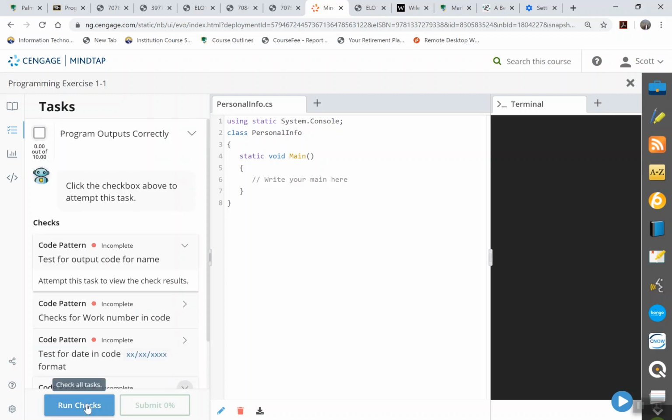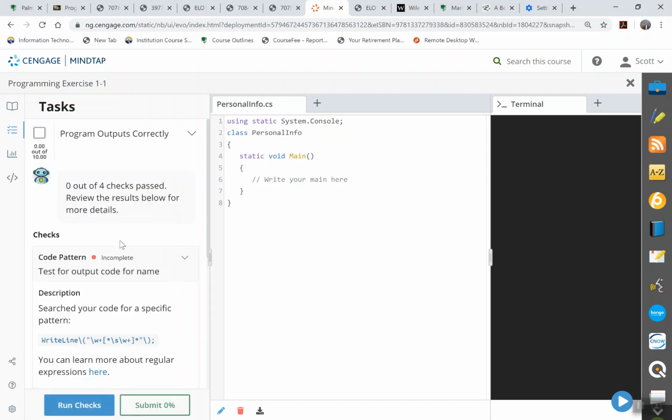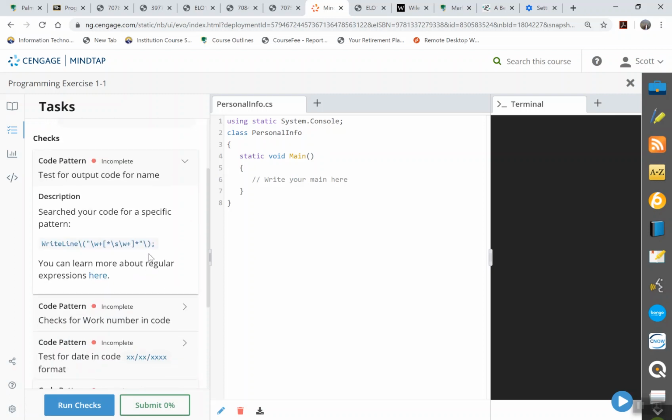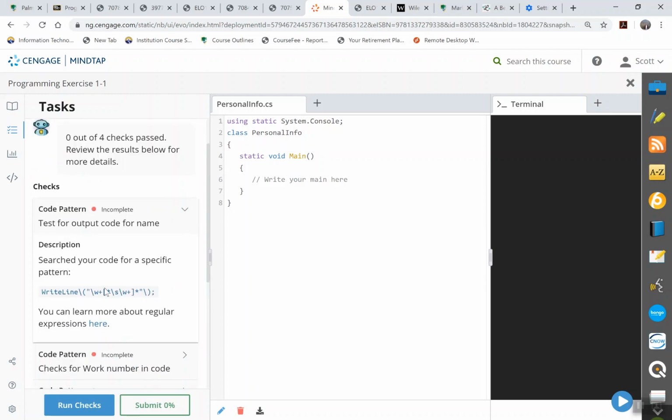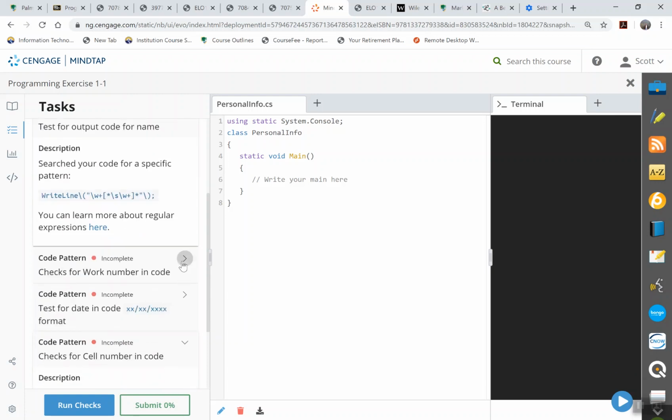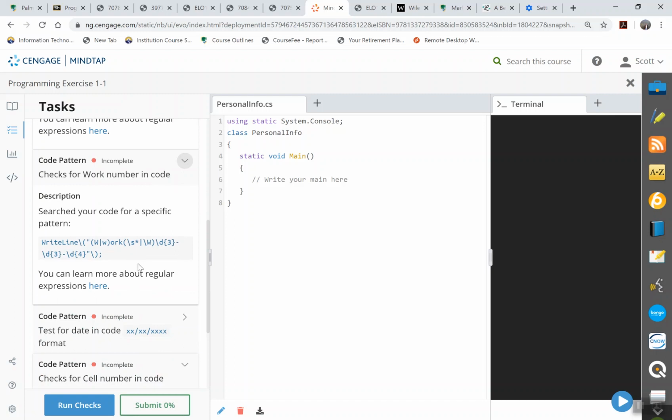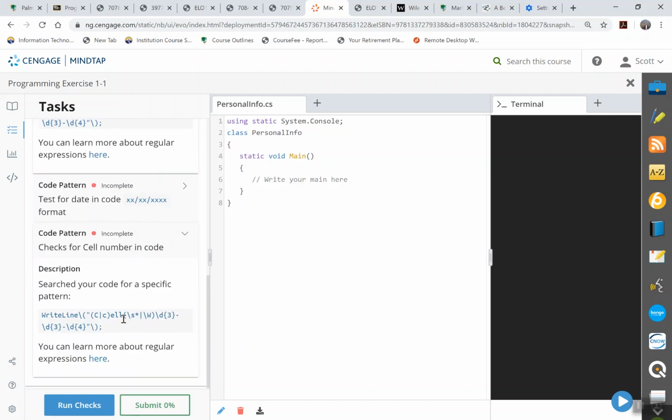Now, once you've done it, you've written your code, click the checks, and it'll go check for it. And it says, look, we're looking for something. We searched for it. Here's what we were looking for. We didn't get it. And each one, same thing. So it's looking for something specific.